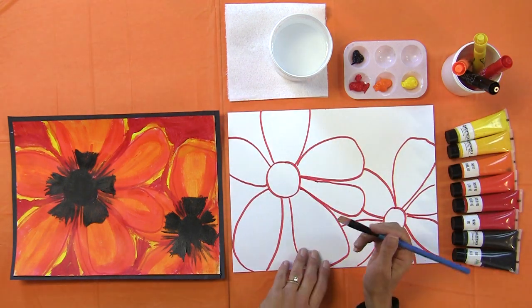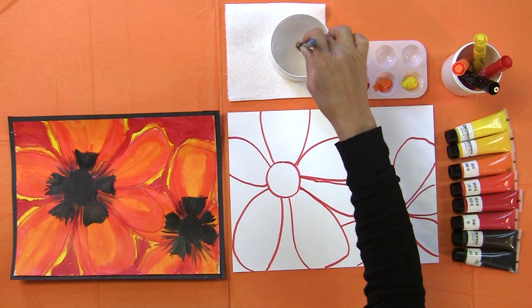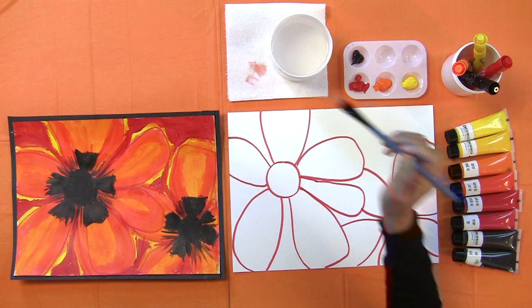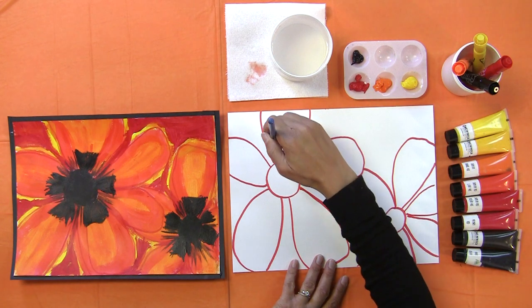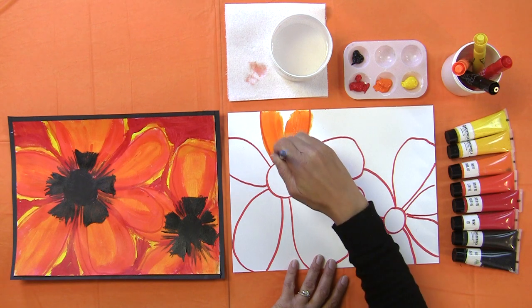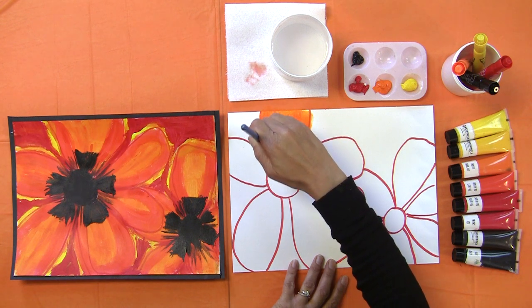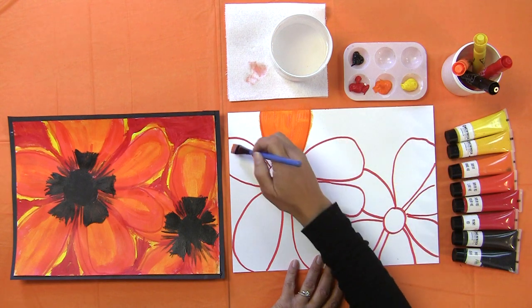Okay, so we are going to start with our orange, dipping my paintbrush to sort of loosen it up a little bit. Now I want to get most of that water off my paintbrush, and I'm going to be starting with my orange today, and I'm going to trace all around that petal that we made, filling in all of the petals. Don't worry if you go a little bit over the line. And Georgia O'Keeffe liked to fill the whole canvas with her paint, so make sure you don't leave any white spots at the very end of your paper.